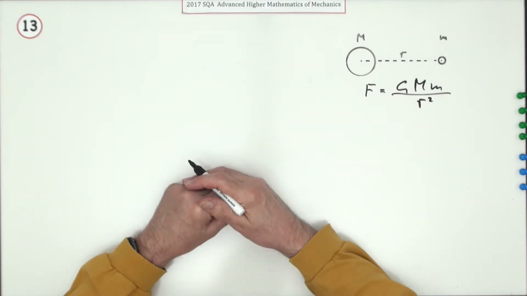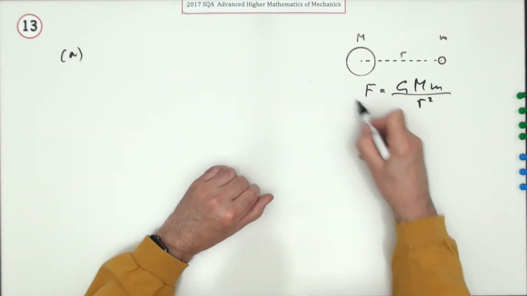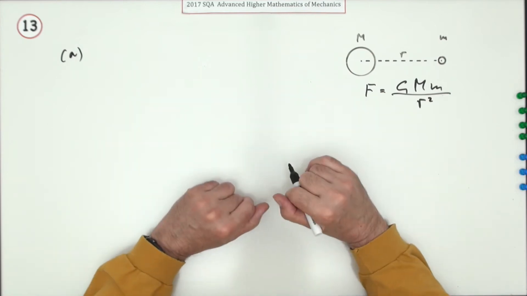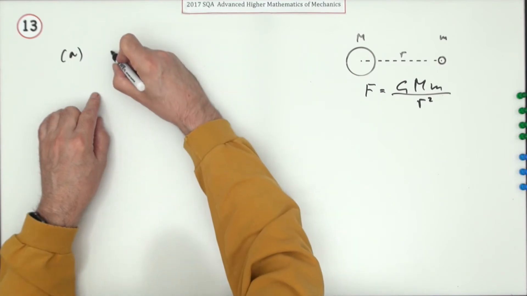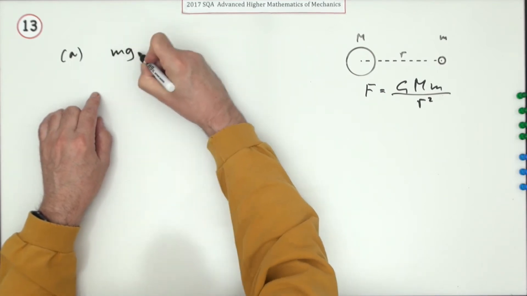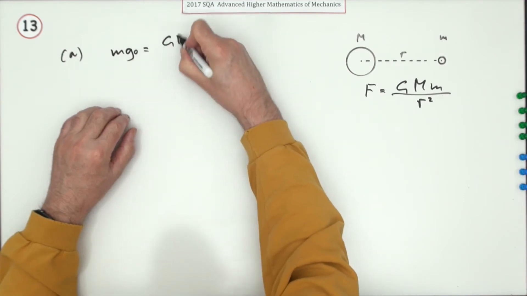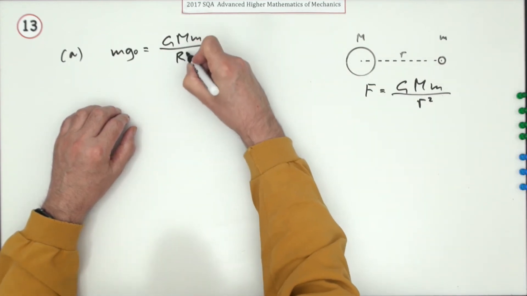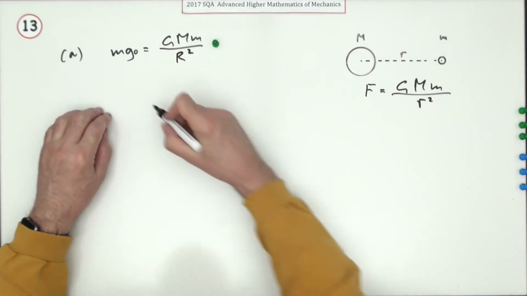Since it was talking about in part A not the force but the acceleration, I'll replace F by ma. And since it's talking about gravitation, instead of writing a, I'll use g for the acceleration due to gravity. So the first thing is what happens at the surface? Well, m, and I'll just call that g_0 at the surface, will be GMm divided by, and the distance between them if it was on the surface would just be the radius r, capital R squared. Doing that gets a mark.